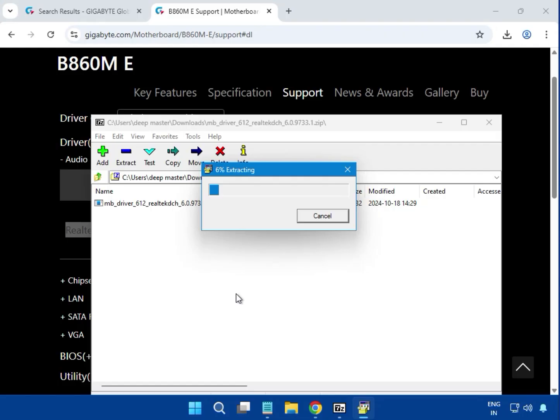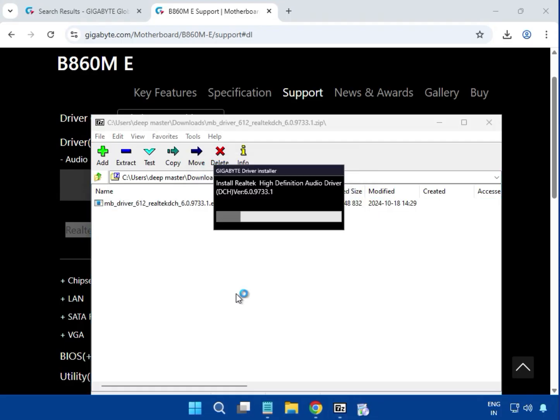After that it is extracting the driver to your system. Now this is installing.